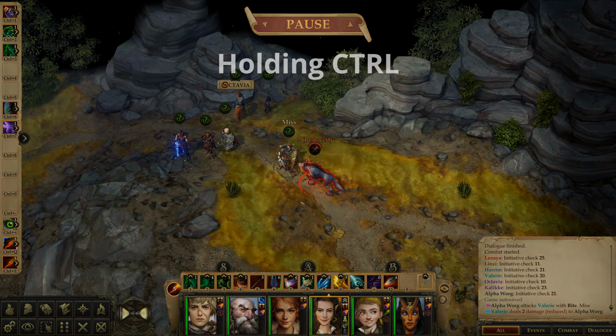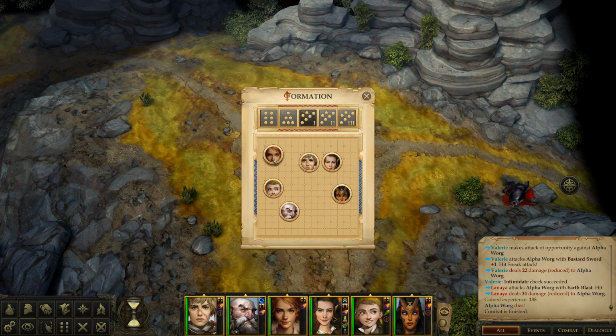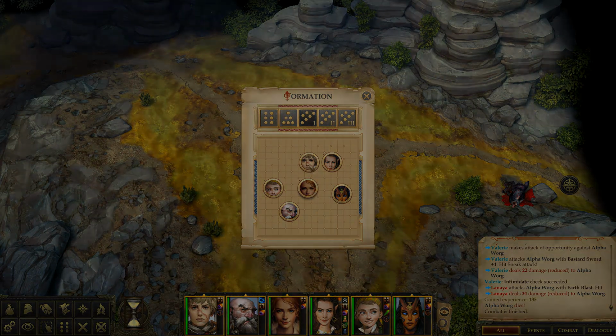Another quick little tip, if you're making a custom party formation, you'll be able to hold Shift, and this will align whatever character that you have selected to the grid that's in the background behind all the portraits. You're welcome, all you OCD people out there.